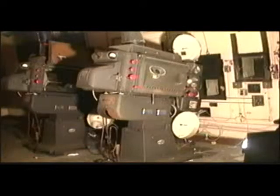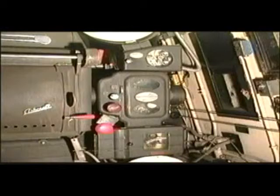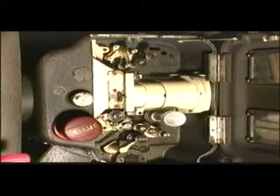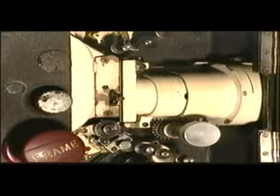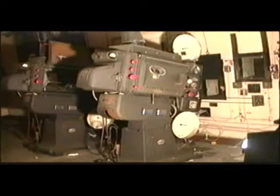Immediately behind and above the balcony seating was the projection booth, which housed the 2 projectors and associated equipment. 2 arc lamp projectors were used to provide for continuous showing of movies without stopping to change reels, as would have been the case in earlier movie theaters when only 1 projector was used. The projectionist was kept busy rewinding and threading film and monitoring the performance of the projectors.